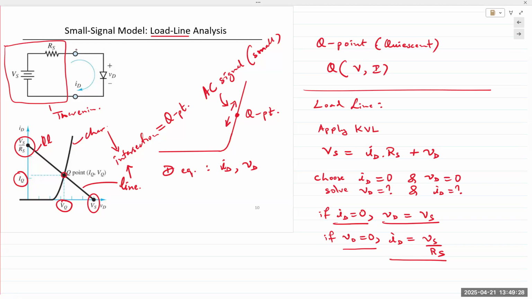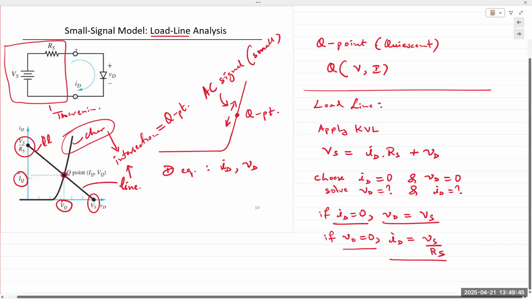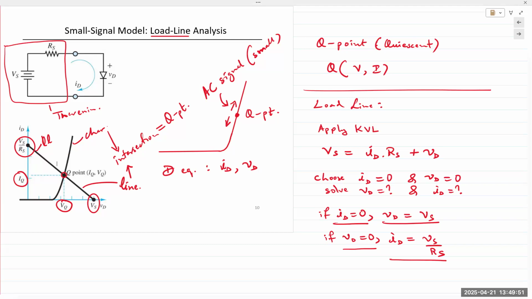Which one? This characteristic? That has nothing to do. So the question being asked is about the diode characteristics, right? This one? That's the basic diode characteristic. That has nothing to do with the external circuit. That's the internal characteristic of the device. So that is not going to change. Doesn't matter what the value of the voltage source is. It will not change with regards to the resistance.